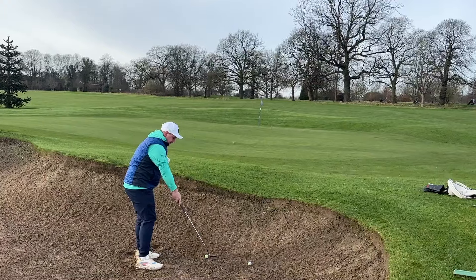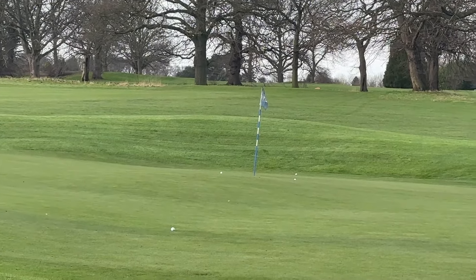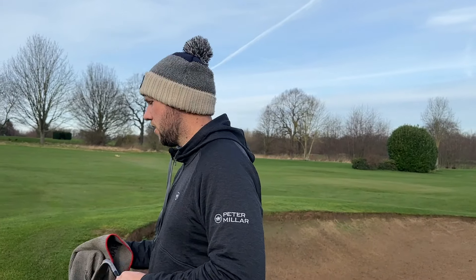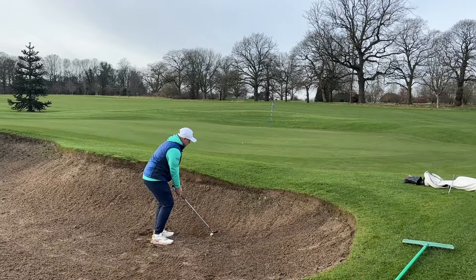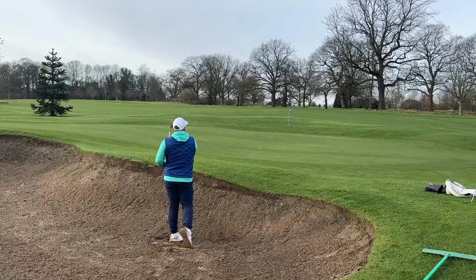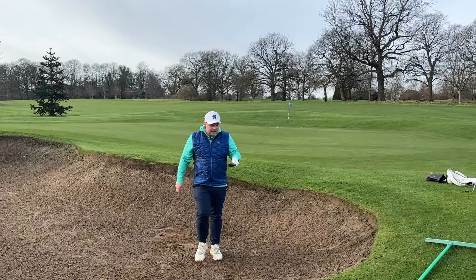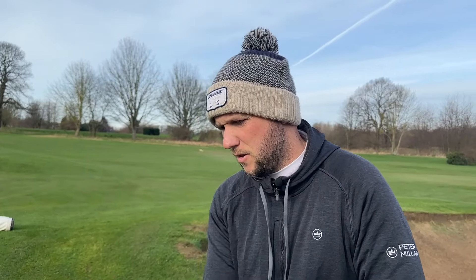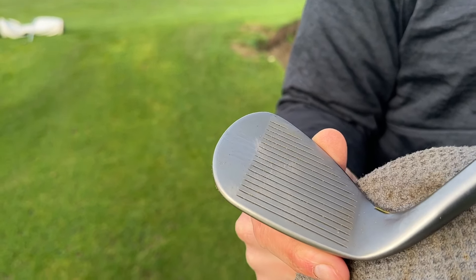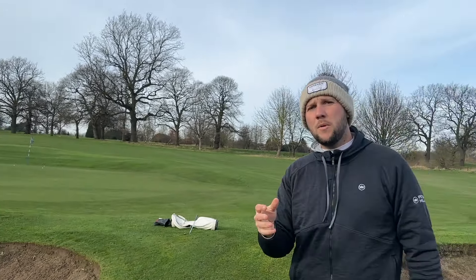For a short-sided flag with a ridge to carry, I'd go 56 — and that's a fantastic shot, and when they spin they are gorgeous. From five bunker shots in this bunker, we've got three really close and the other ones are acceptable. Let me clear off the face — you can already see we've got plenty of marks on there, and I don't mind that as long as you're hitting them centrally. It's when you get off-centre marks that it becomes a concern, but hitting centrally is what matters.